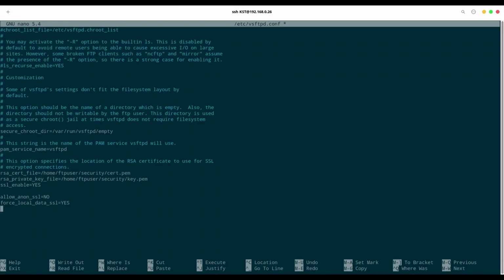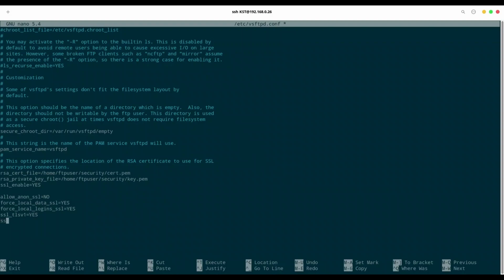Next option, force_local_logins_ssl also set to YES. ssl_tlsv1 set to YES.